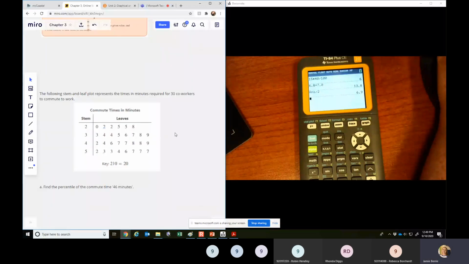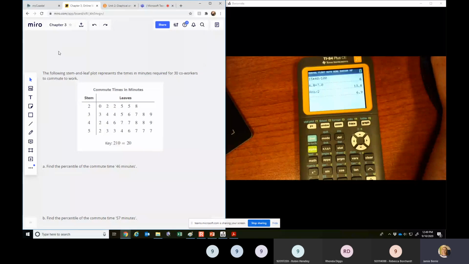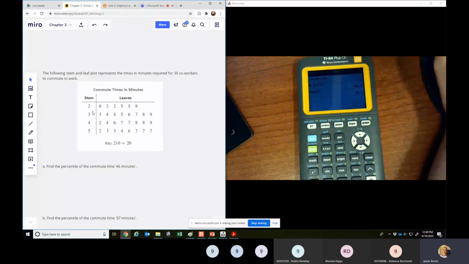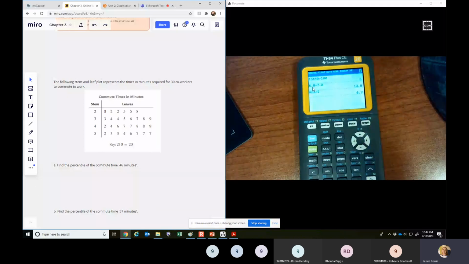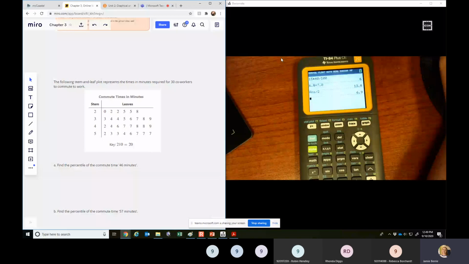Now, I have this example here of a stem and leaf plot because I wanted to show you how you would take a stem and leaf plot and deconstruct it. I think I'm only going to do one of these examples because we're already at 12:49. I'll keep talking. If you have to go, that's fine, and then you can just watch the rest of this recording later, because I do want to make sure and get through all of this today.